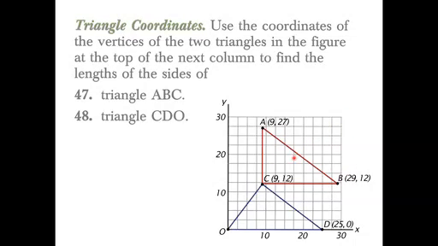We've got 2 triangles here, a blue one and a red one. And they've given you the coordinates. And they want you to find the lengths of the sides. So there are 3 equations that have to happen on this one and 3 on this one. So stay at it. It's going to take a little bit of effort there to find those.